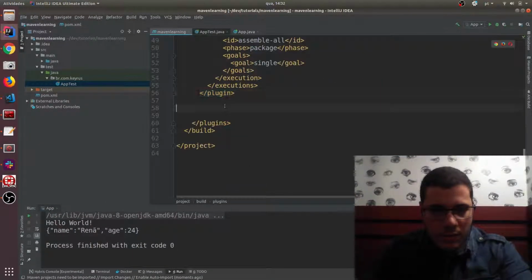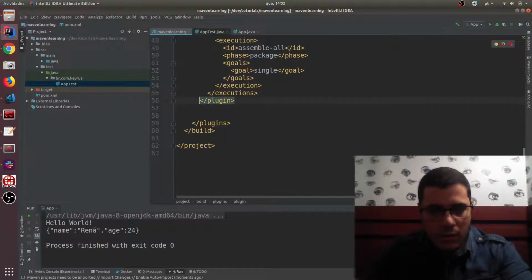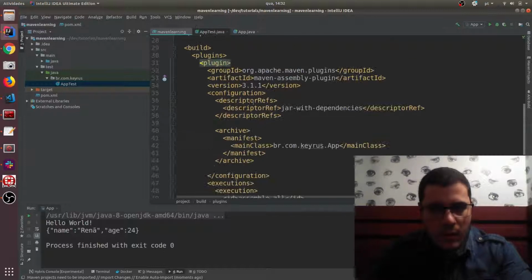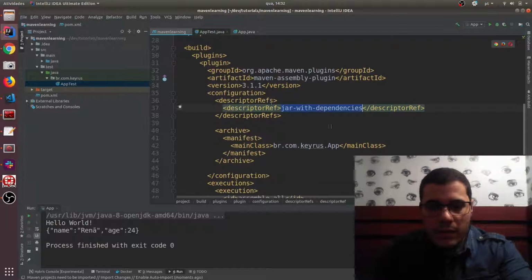Let me just paste it here. And as you can see here, I'm specifying the main class of our project, and I'm specifying that it's a jar with dependencies.